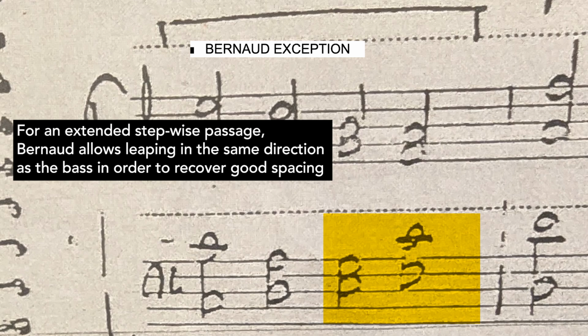And I would say there's one other exception that Bernaud recommends. He's my main harmony textbook that I use. It has not been published and it's in French, but he does allow for inner voices to jump up in the same direction as the bass in order to regain spacing. But this is rare. I mention it for later on.